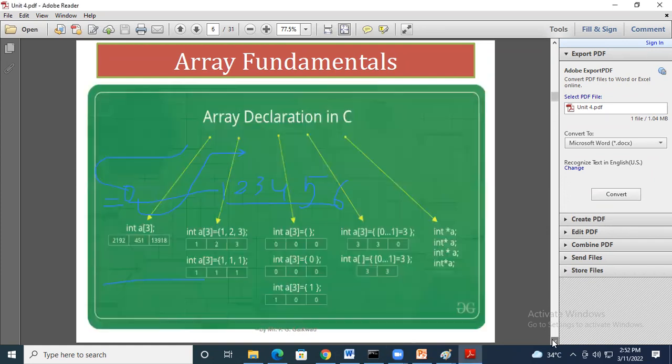Now we will move to next. How or in what different ways we can declare this array. आता हे array आपण कुठल्या कुठल्या वे मध्ये डिक्लेअर करू शकतो? Yes, so for them, if you check, we have 5 different types.